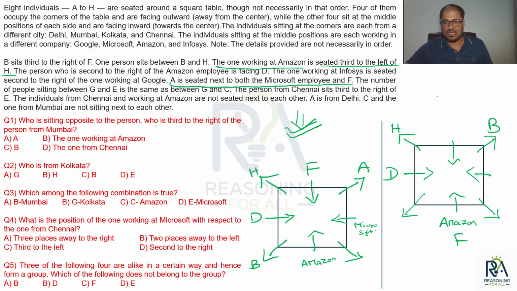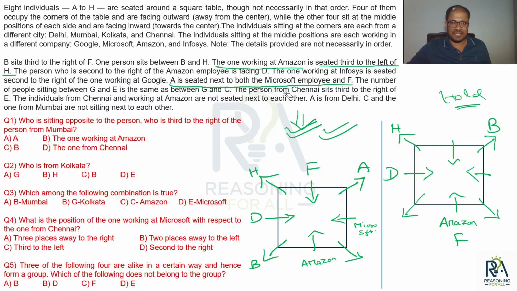Then what do we have? Now if I go to this scenario over here, I'll focus on this scenario. A can be here, Microsoft here, or else I can have A over here and Microsoft here. Again, I'm getting two possibilities. So hold karte hain. So let's hold this scenario right now and try to proceed with this scenario and let's see what is happening. Okay. Now if you observe the three persons that I'm remaining with, G, C and E.